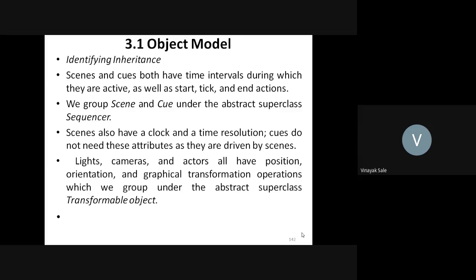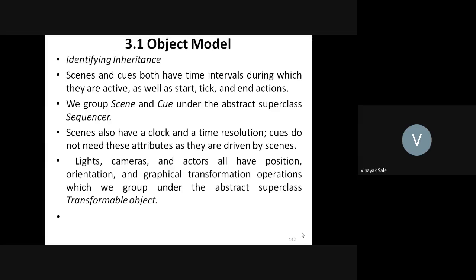So, identifying inheritance. Scenes and cues both have time intervals during which they can be active, as well as start, tick and end actions. We group scene and cue under the abstract superclass sequencer. Sequencers, that is scenes, also have a clock and a time resolution.